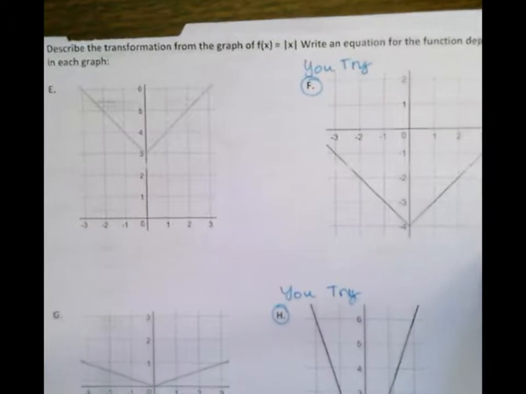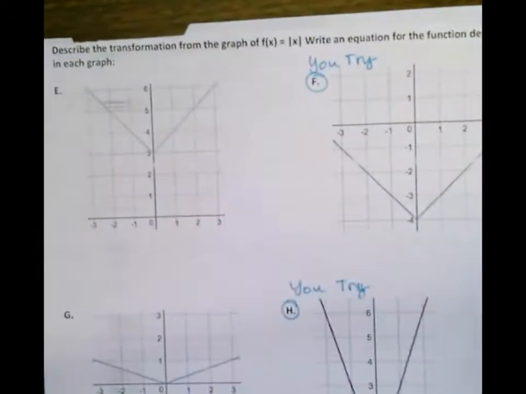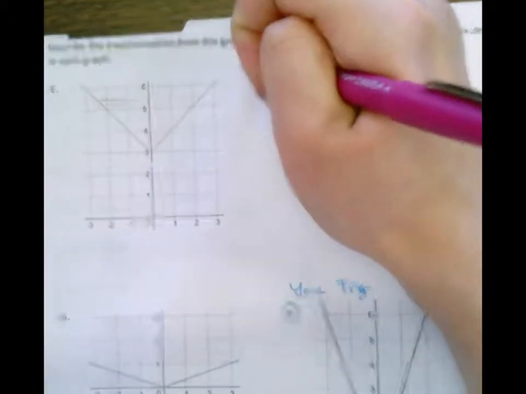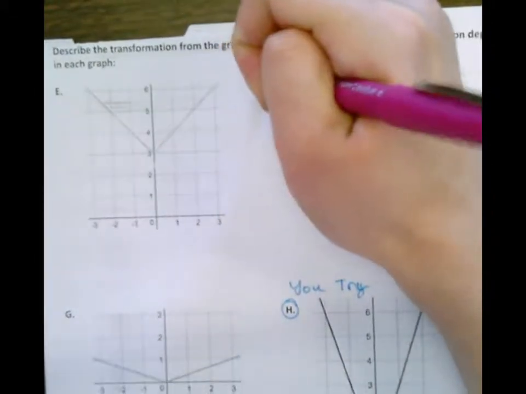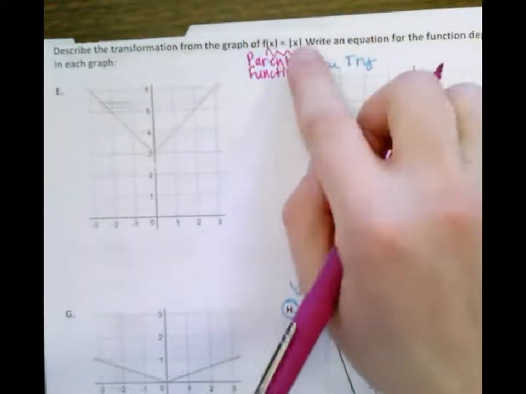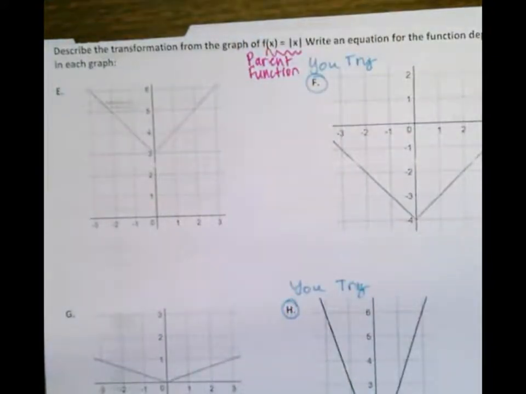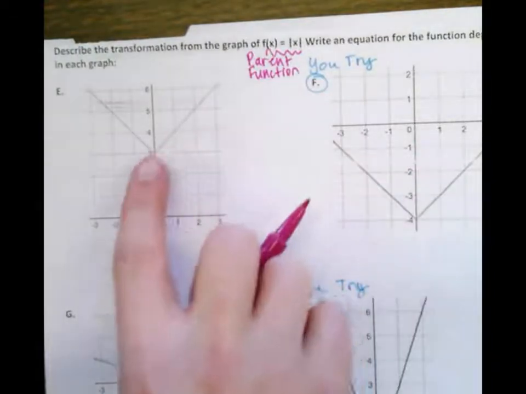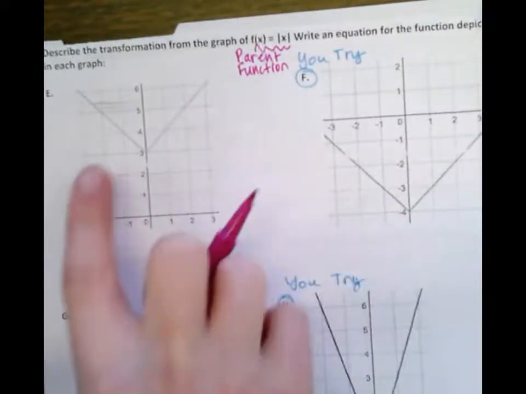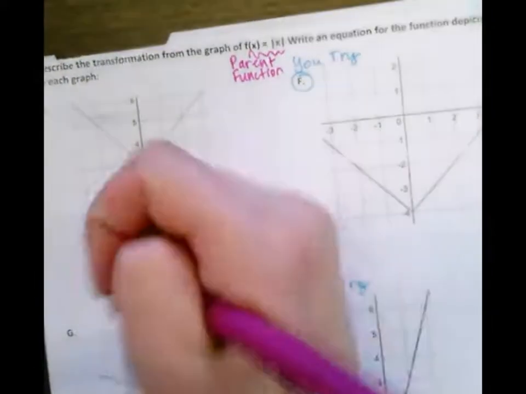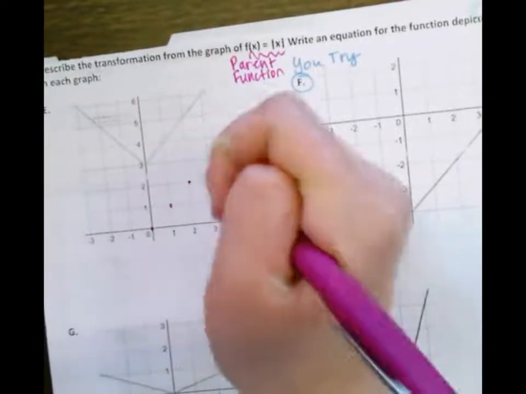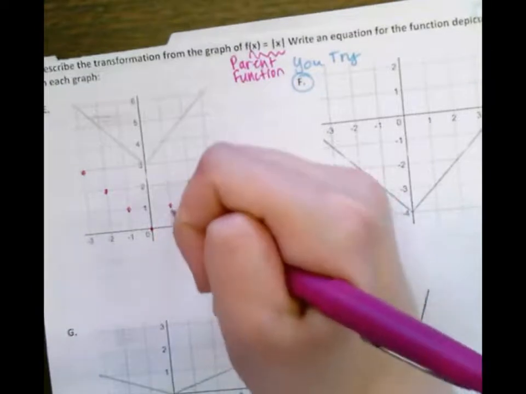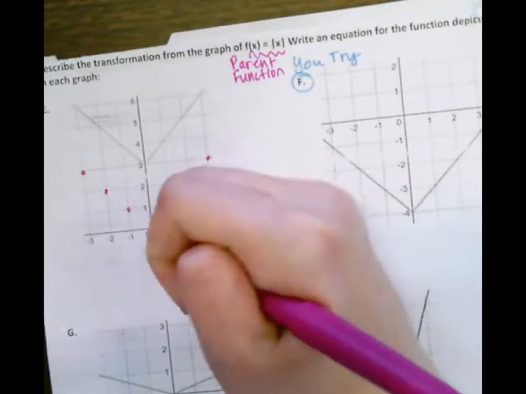Okay? So we're thinking about how the graph we see looks different from the absolute value of x. So we call the absolute value of x our parent function, because it is the most basic form of the absolute value graph, where you don't have any sort of transformation done to it, but then you can think about other absolute value graphs as being like a child of this graph. This is the parent, and then it's sort of like an offshoot, right? So it might be helpful to sketch in the absolute value function, the regular one. So it's very easy to do on the graph. I'm just doing a slope of over 1 up 1 on the right-hand side.